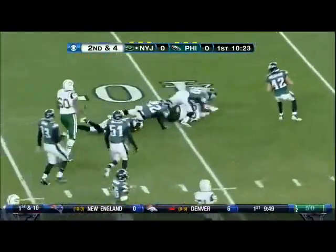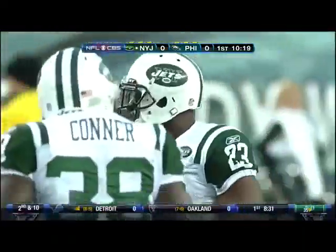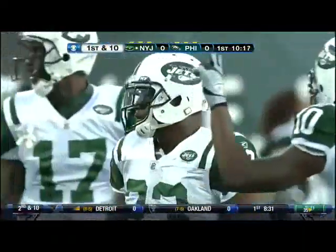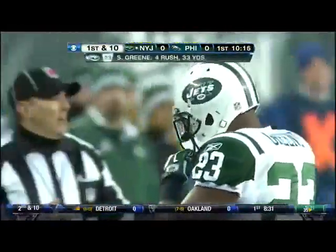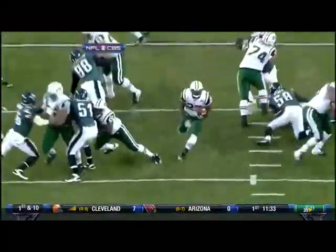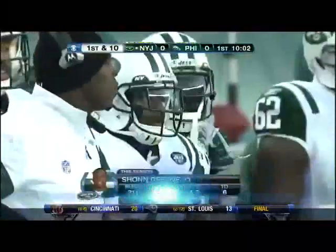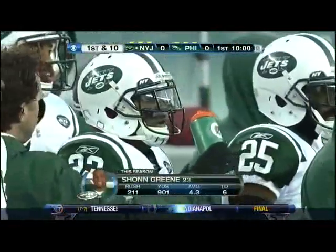Green has a first down across the 40-yard line. He's stopped by the free safety, Nate Allen. That's a pickup of 13. Well, I think the game plan's pretty straightforward for the Jets. They want to run the ball right downhill at this smaller front 7 of the Philadelphia Eagles. And this is really where they have struggled in stopping the run. They're small, they're undersized, and they're inexperienced at linebacker.